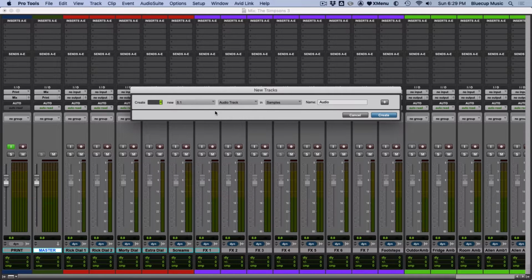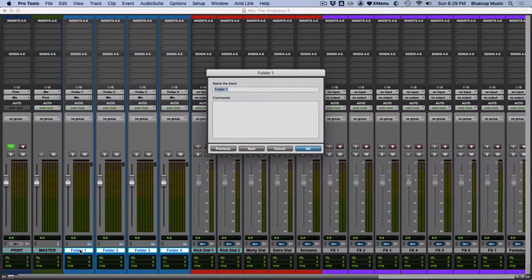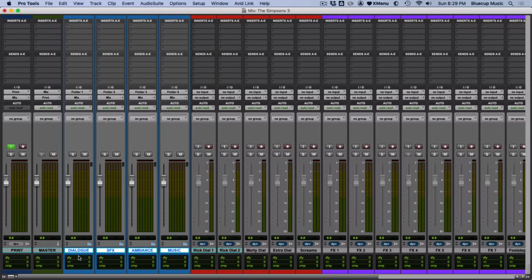5.1 surround sound routing folders. So four 5.1 routing folders. So I'm going to create those, and I put them right here next to my master fader. And like we did in our stereo post-production mixes, we created one for dialogue, and Command arrow key takes me to the next one, and I'm going to make another one for SFX, and another one for ambience, and another one for music. And so these are going to be our submixes of all of our various four post-production elements.